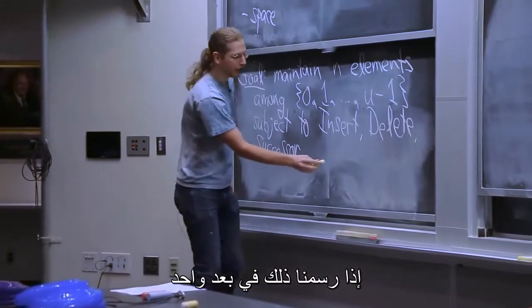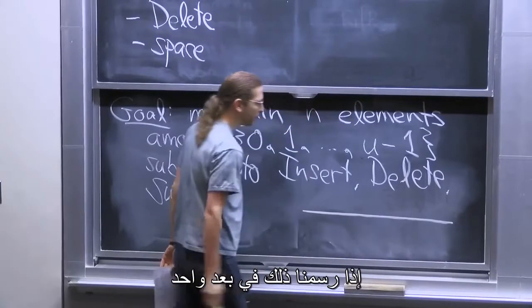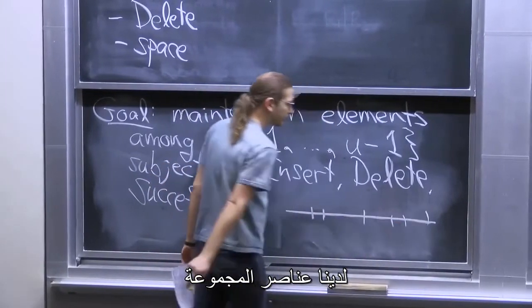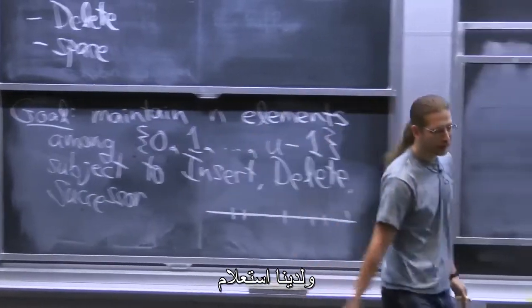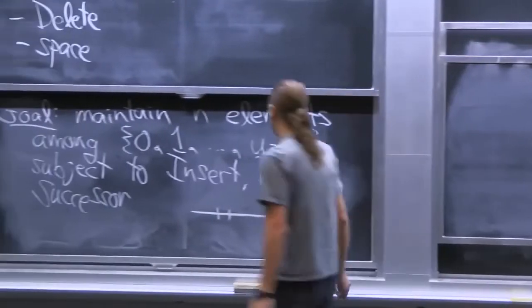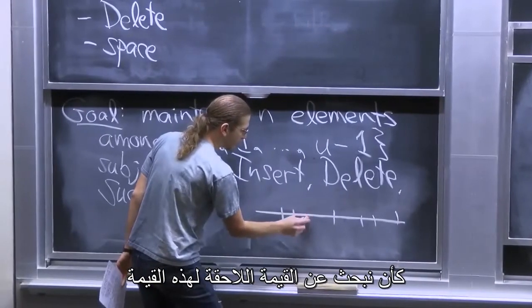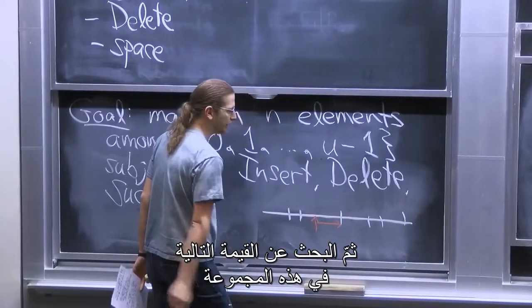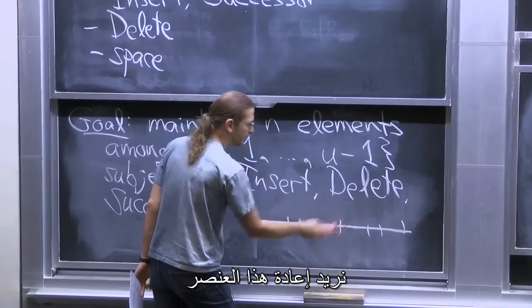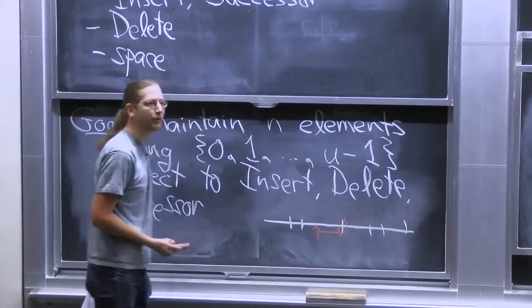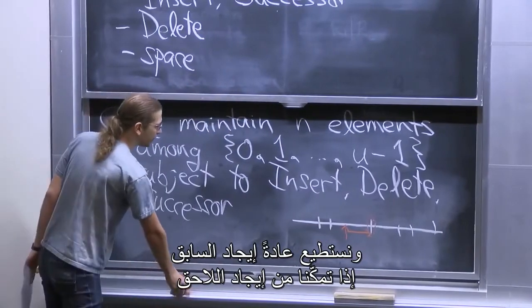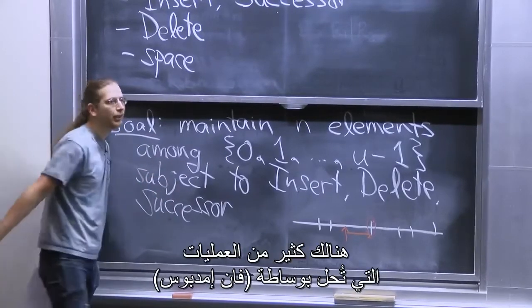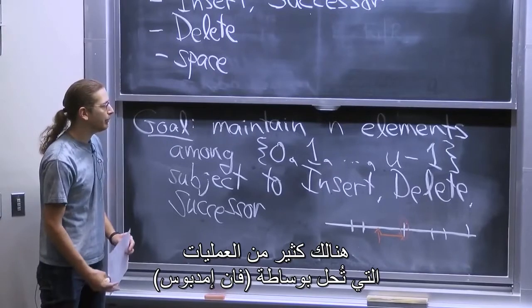So if you draw that as a one-dimensional thing, you've got some items which are in your set. And then you have a query. Say you ask for the successor of this value. Then you're asking for what is the next value that's in the set. So you want to return this item. Okay, predecessor would be the symmetric thing. But if you can solve successor, you can usually solve predecessor. So we'll focus on these three operations, although in the textbook, you'll see there are lots of operations you could do with van Emde Boas.